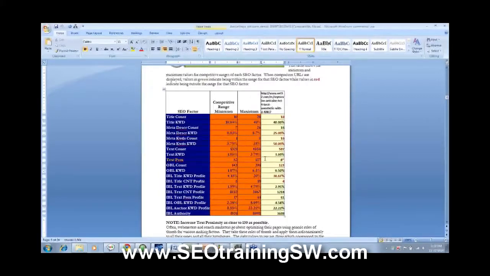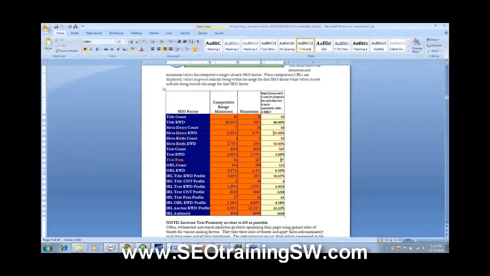So if you go over this score, that's actually a good thing, because the higher it is, the better. But for the rest, you want to be within the range there. So I know where the measurements are green, I don't need to touch those. I can just leave those alone.